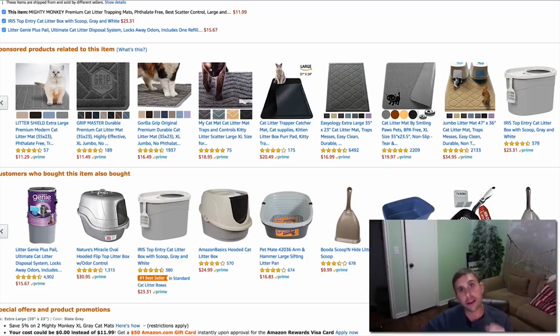Now, they also give you the ability to select the brand. So you can select this brand to show up. You can select our brand. You can select all these different brands. And Amazon will allow you to refine the categories by the brand. And you can do the same exact thing. So this means if a shopper is looking at, let's say, litter mat, and now they're refining their search, your ad can show up on those refined searches.